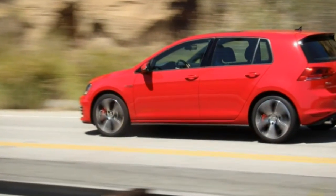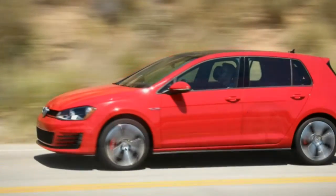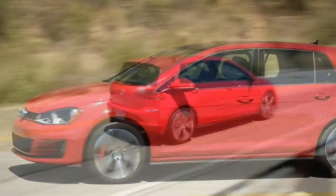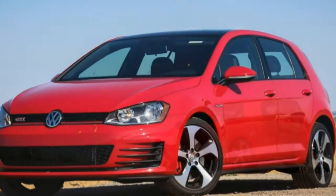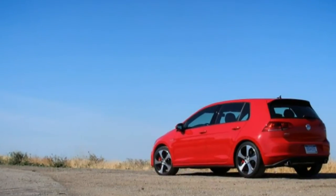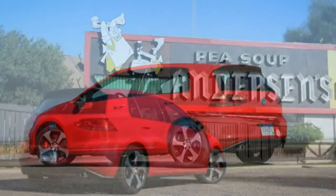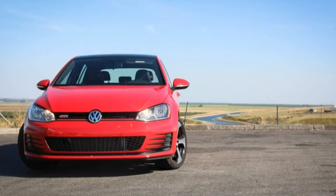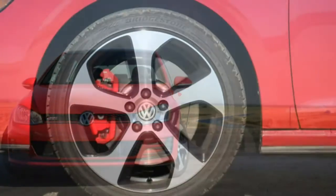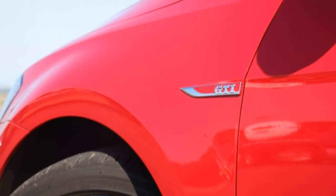So this time, we've strapped our equipment to the GTI Autobahn model with the 6-speed DSG dual-clutch automatic, the performance pack, and dynamic chassis control. We already tested the 2015 GTI with its standard 6-speed manual when the car launched last year, and liked it so much that we ordered our sassy white long-term so equipped. When it arrived, we tested it again.